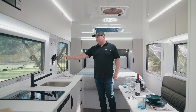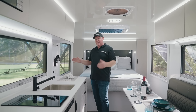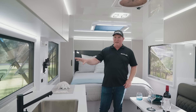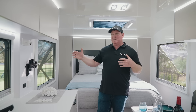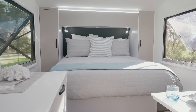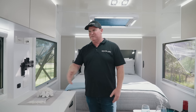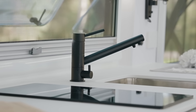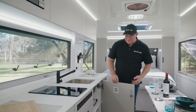In a 21-footer your TV is out of your way a bit more - it's acceptable in a 19-footer too, but it just makes it easier. We actually run a 32-inch smart TV now, where we're doing lots of other things with it. That works really nicely, and we run Starlink all the time which just helps make life easier. I also went the separate drinking water - we've found that to be really helpful, with a completely separate tank with its own pump. And double bins - it's all just easy.